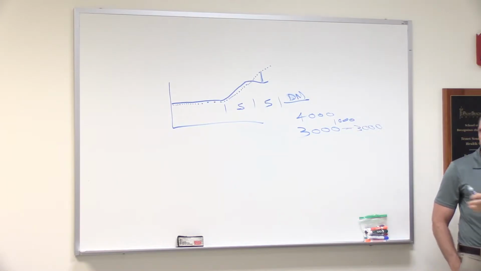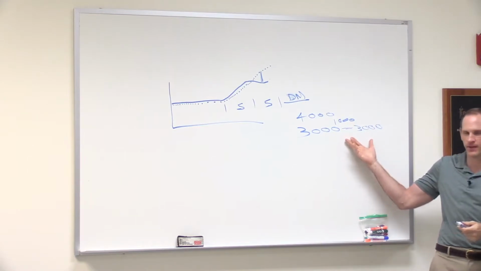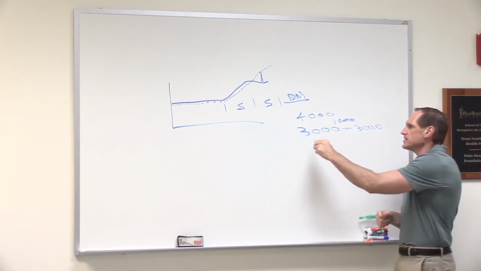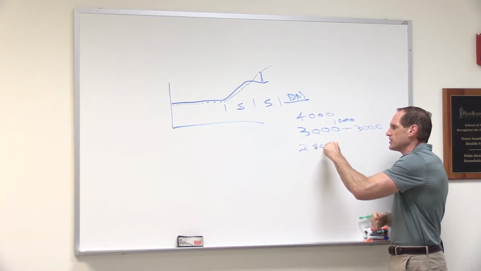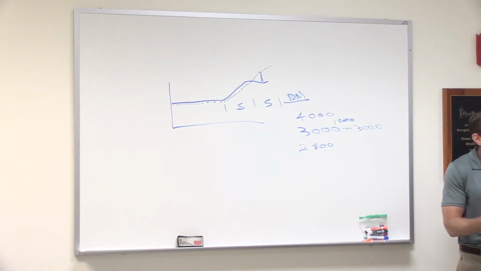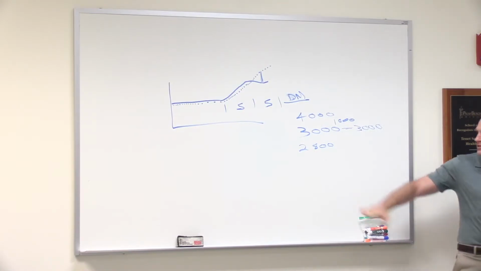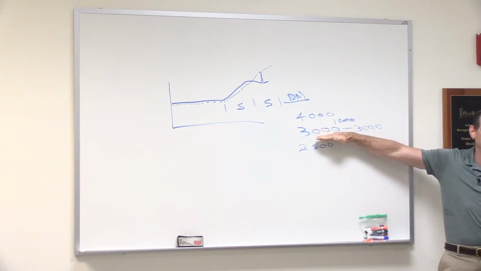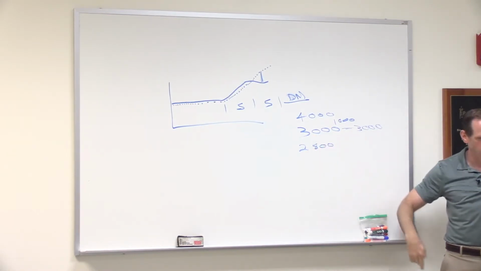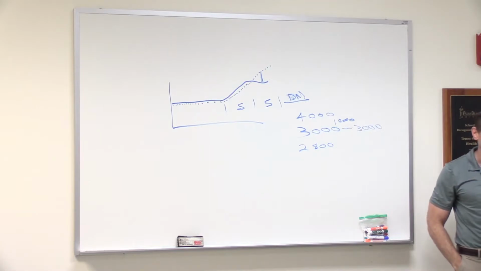So where would they need to lower it to lose weight? 2,000. Okay, well you could, but you don't have to go that extreme. So let's just say that they lowered it to 2,800. Would they start to lose weight? Yes. It would be slow, but they would lose weight. So ideally, they would go below their current maintenance calories. But even if they just went to 3,100 and they're still gaining weight, but slower than before, that's still better.